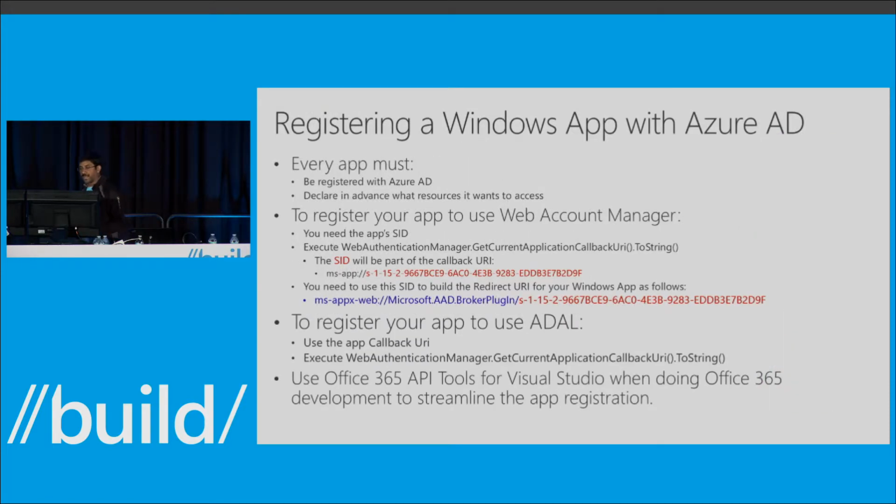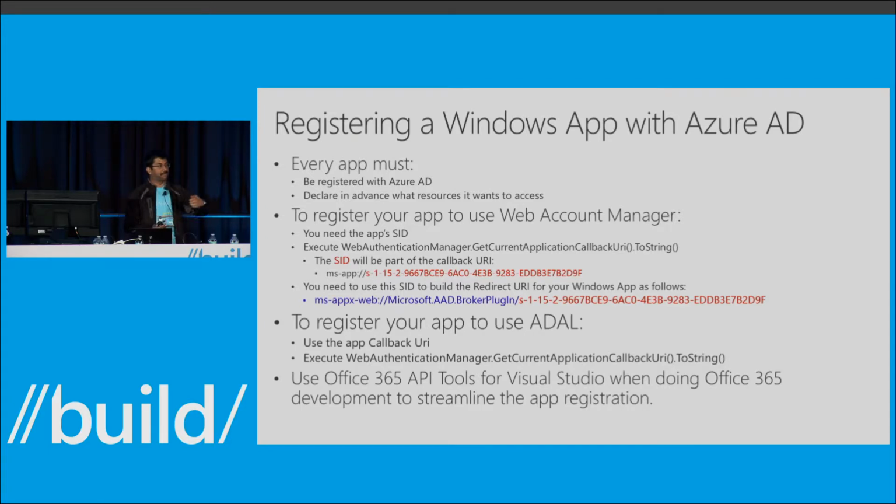So there's one more thing, registering a Windows app with Azure AD. That's a little bit different to how ADAL does this and how Web Account Manager does this today. So there is this redirect URI, or you can call it callback URI, or there's also another name called reply URI. What it does is it ensures that the request that is coming to Azure AD for that client ID or for that app, it helps to validate whether it's actually coming from the right application. So the redirect URI, what you put in there, will help Azure AD to validate the incoming request to say, am I getting the request from the right application?